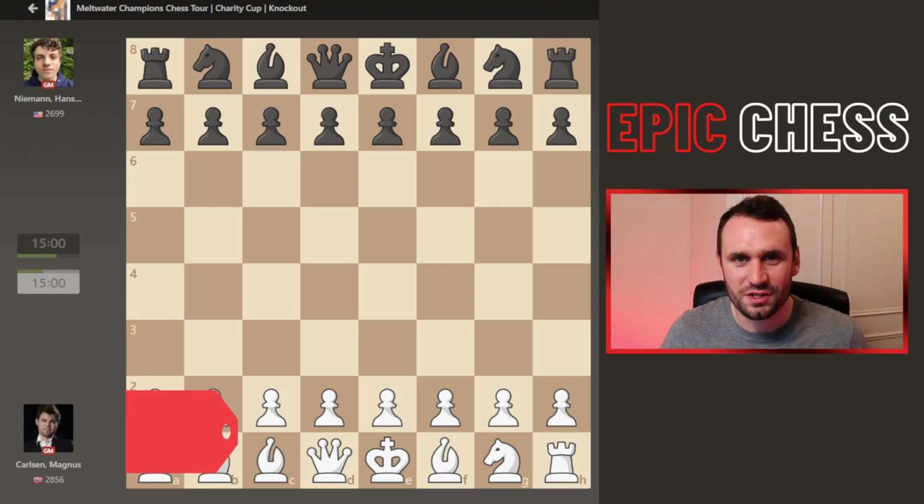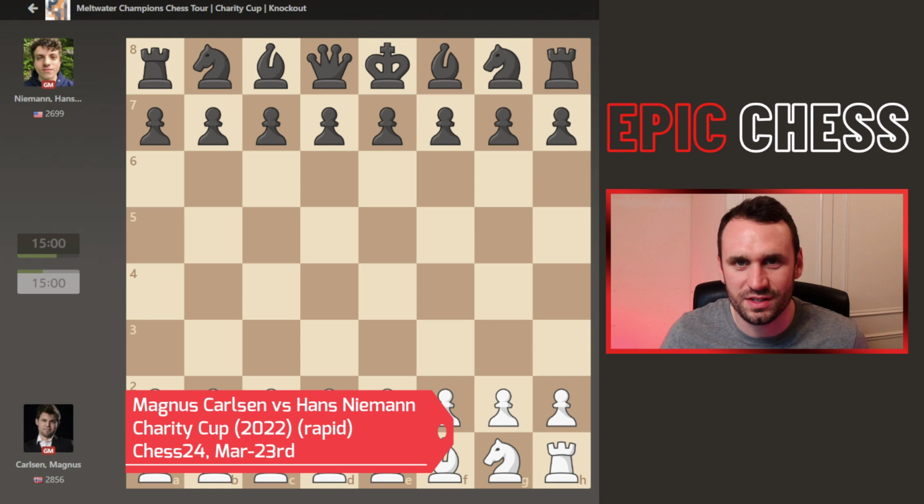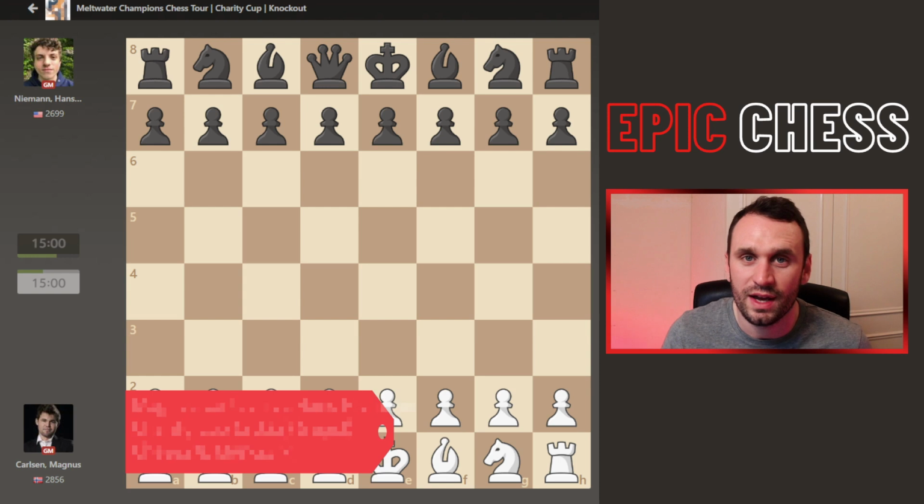This game features a brutal exchange sac. It was played between Magnus Carlsen and Hans Niemann way back in the Charity Cup in March 22, and we have to relish these old classic gems because who knows when they'll next play each other, if ever.